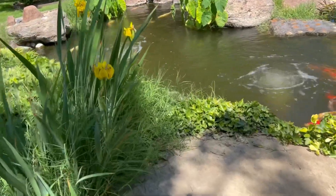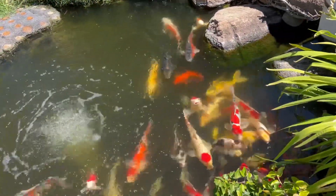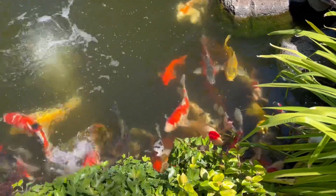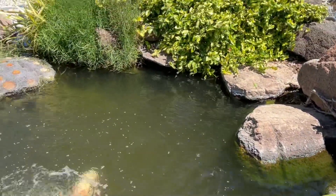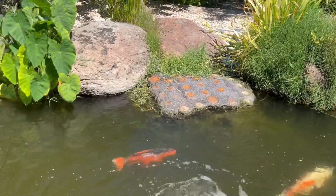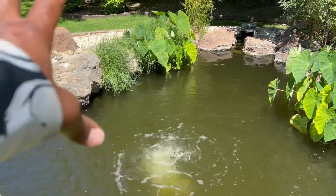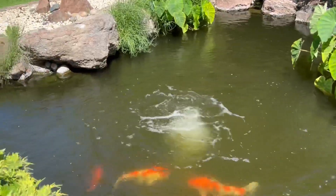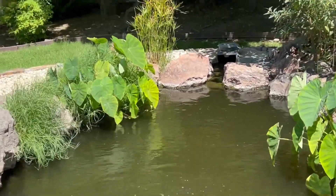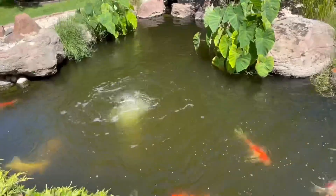I got to show you this beautiful show pond here at Koi Enterprise. Look how beautiful these koi are — just beautiful. As you can see, this pond is gorgeous. Look at all the rocks, the landscape, the taro plants right there. He has it arranged — rock, small rock, plant, plant, small rock — it kind of breaks up the pondscape. And the bamboo down there is really cool.